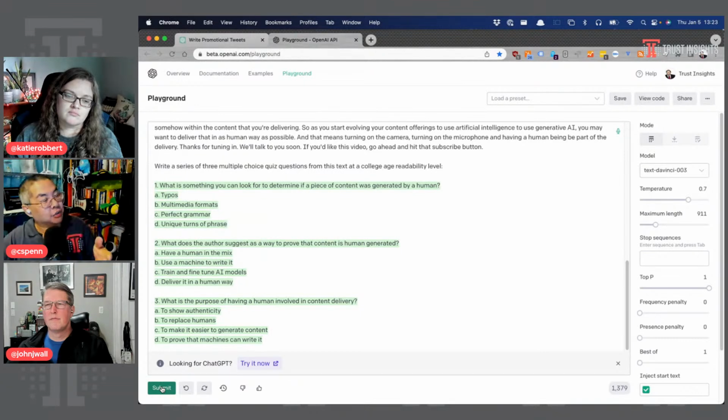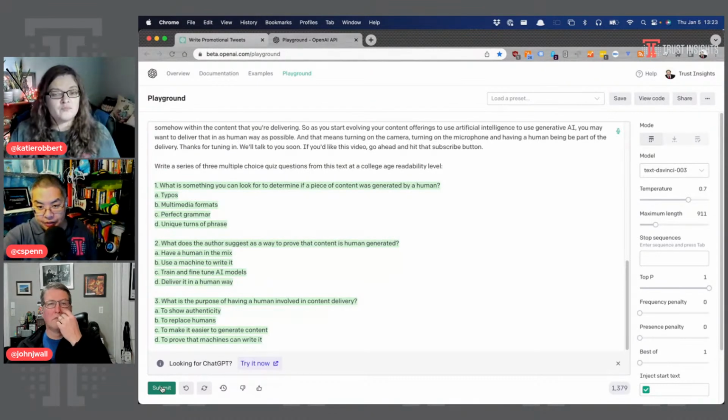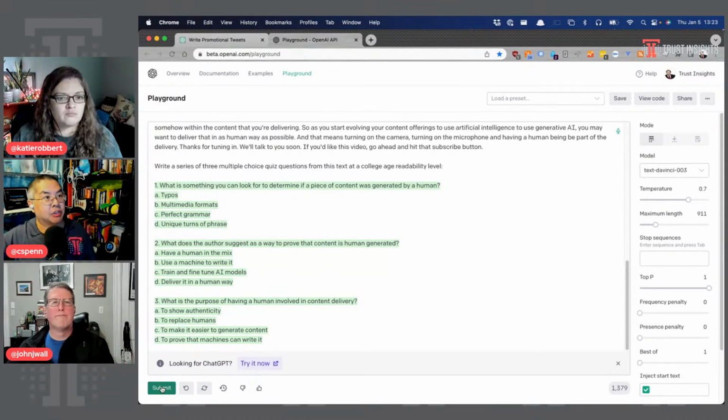That would be a very different set of weights that the model would use to make a decision about how to render it. With this, by saying I want a series of 3 questions. Okay, sometimes the model, because we are ambiguous writers, is unclear what we're asking. So if we use words and phrases that are very specific, we can get better performance out of the model.